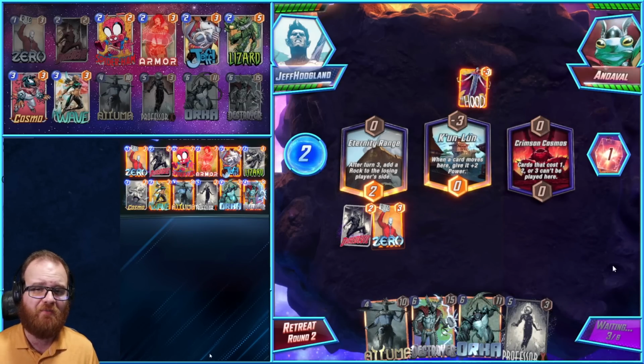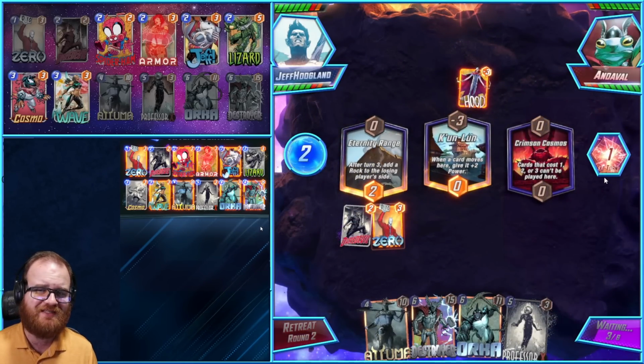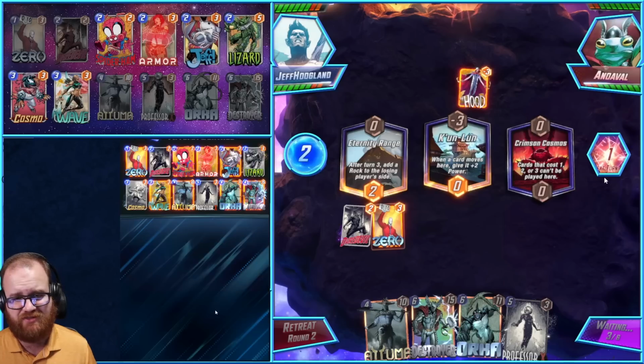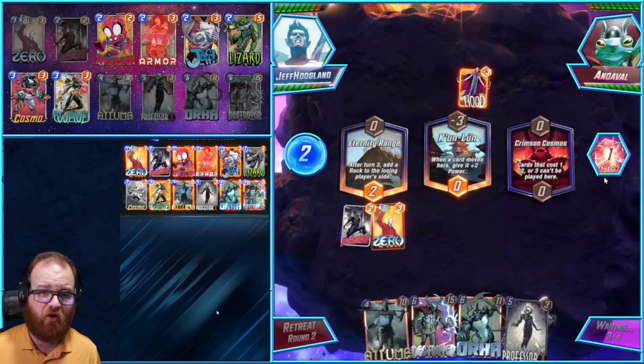If you're able to set up a Professor X or an Armor path with a bunch of power in it, we can then slam one of our big 6 energy plays on the final turn of the game, such as the Destroyer or Orka, into another path to overcome what our opponent is doing.